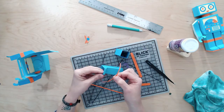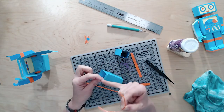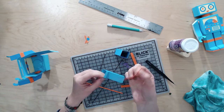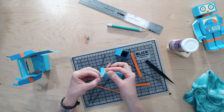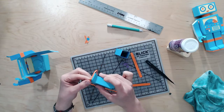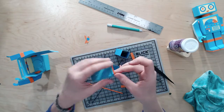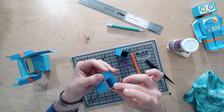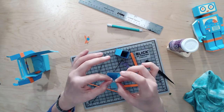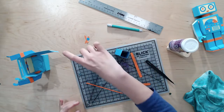Now, I know it's going to be hard because you're going to have to remember, where did I start again? So you remember, when you did the pinches, the short parts are going to be the front and the back, and the long parts are going to be the side. Okay, so I see a short part here, so I'm going to go ahead and lay that down, and I want to make sure that it's flush with the blue. All right, one is done.